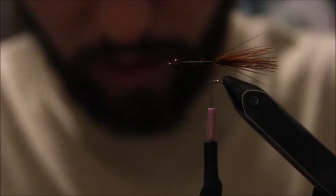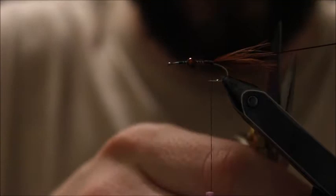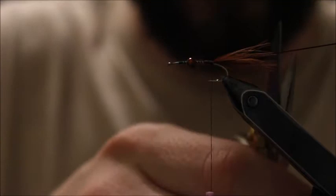For an added little finish to the fly, I like putting in a strand of flashabou — this is a cranberry flashabou. Most fly shops sell this stuff, and it comes in a bunch of strands. It kind of looks a bit red; it's hard to see right now. I'm going to tie it in at about the same length as the tail. I tie it in on one side, then fold it back over itself and give it a couple more wraps to lock it in, then cut it and repeat on the other side.